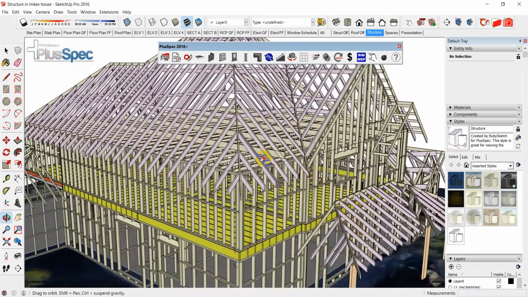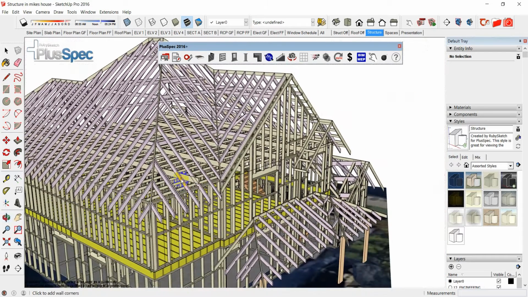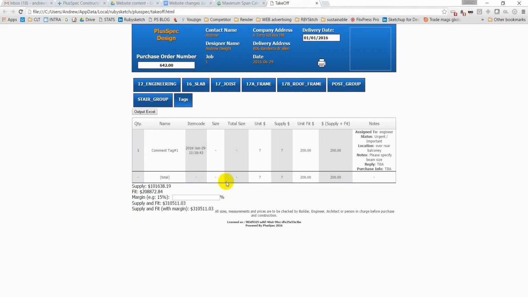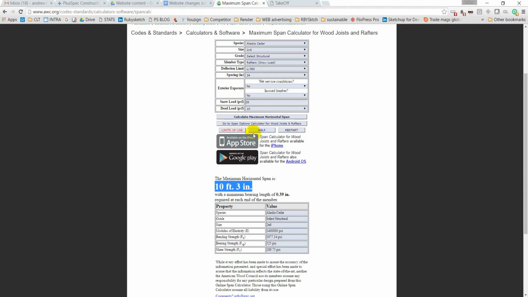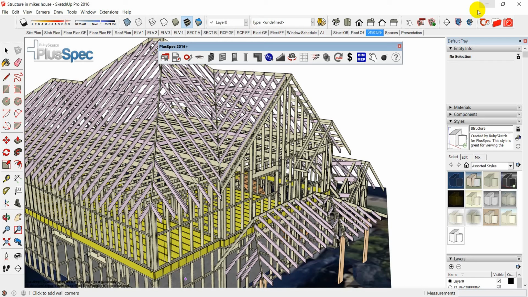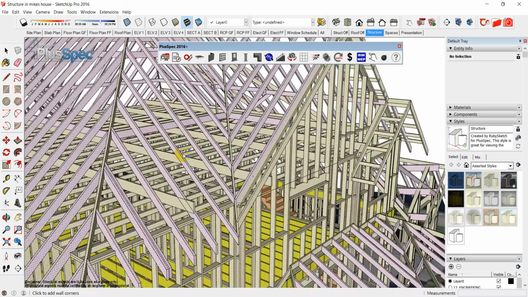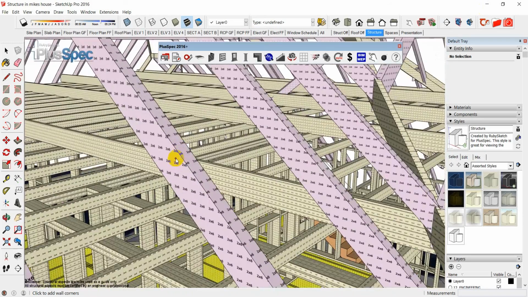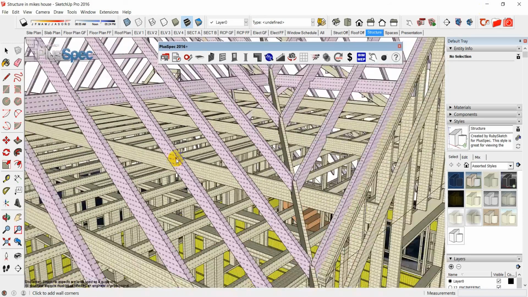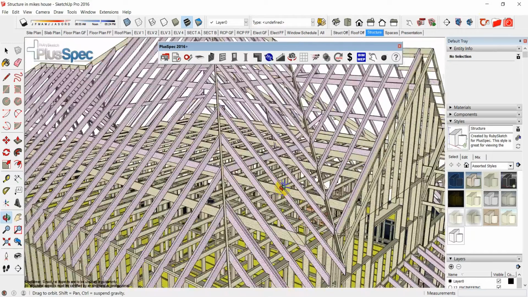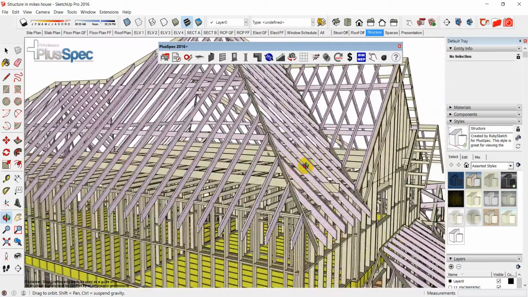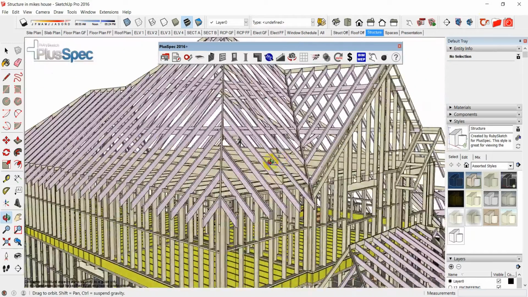So basically, one thing when it comes to costs is value engineering, is figuring out those span tables, which are here. And then you can say, well, you know what, I can actually reduce the size of my rafters according to the spans, or reduce the amount of labor required to put a roof together by knowing what span a piece of timber can do. Plusspec isn't an engineering tool, however it does put in the visual information for you to be able to estimate and for you to be able to engineer from.